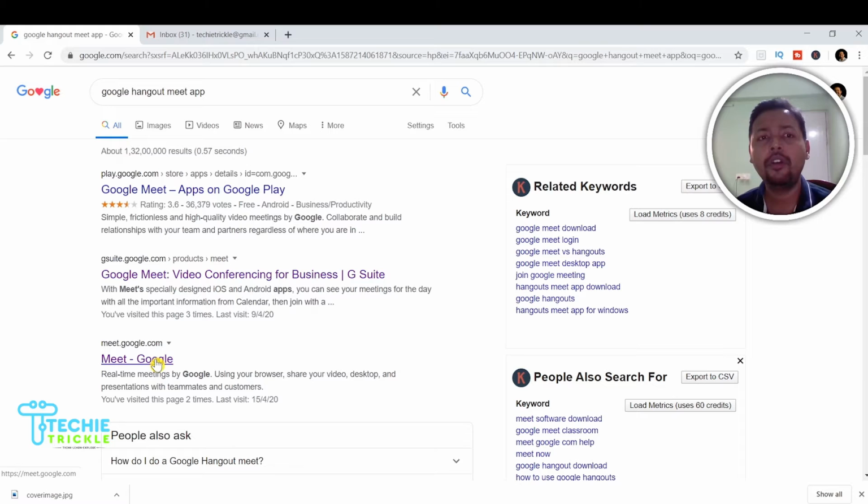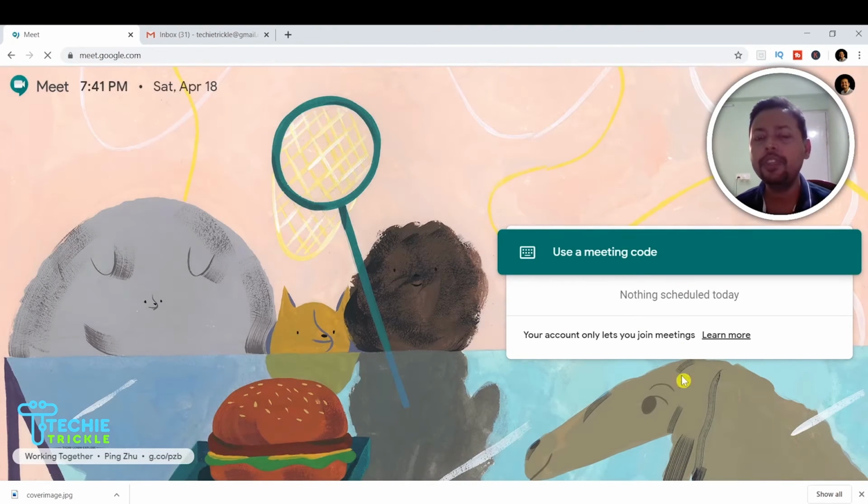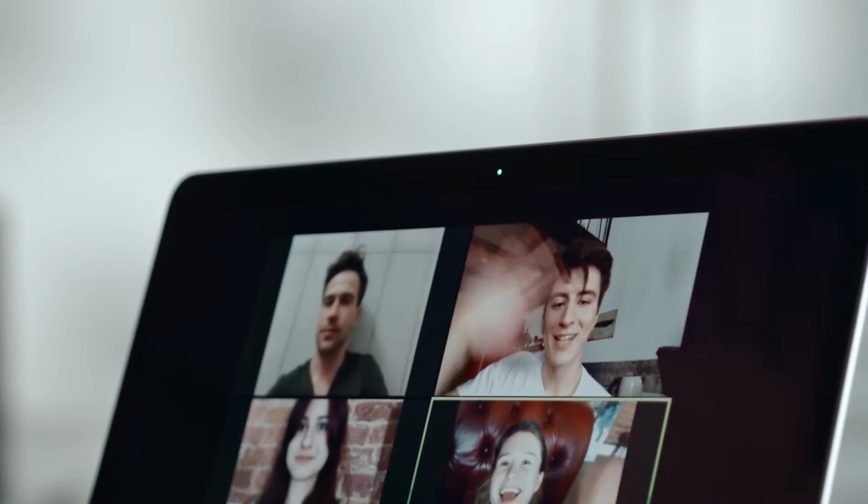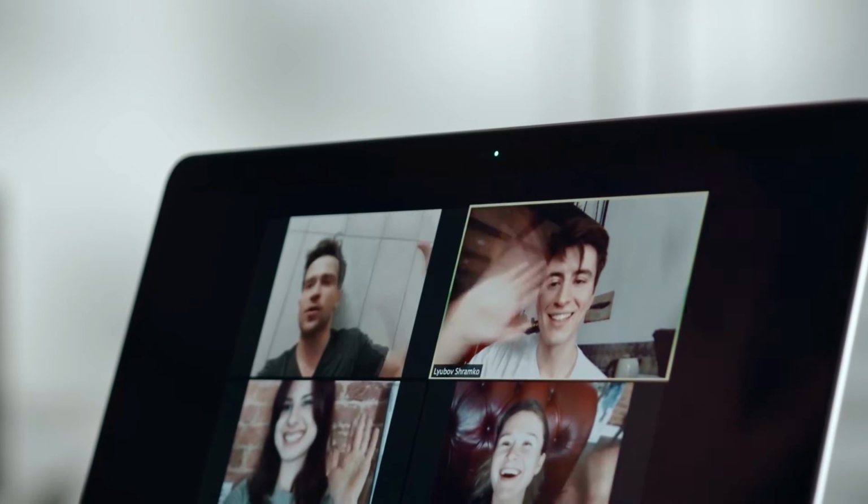Now for all the users that do not have the G Suite subscription, if I go to Meet, you would find the screen coming up like this. It would say that your account only lets you join meetings. So basically you cannot create a meeting of your own. For that you need a G Suite account. So let's go about and have a G Suite account created.